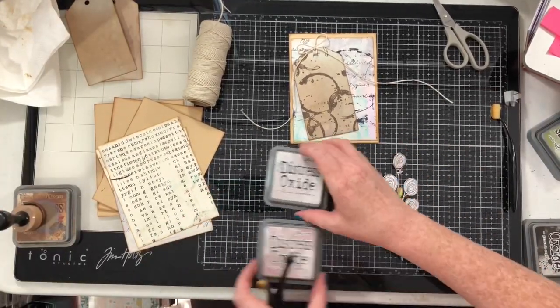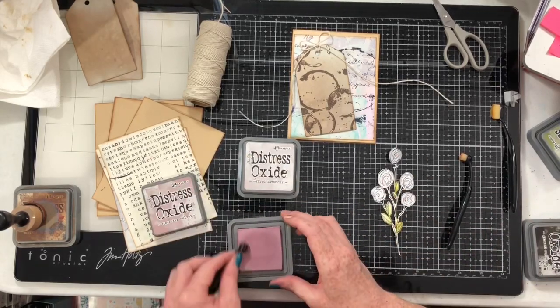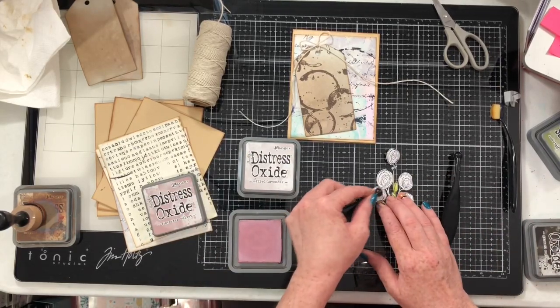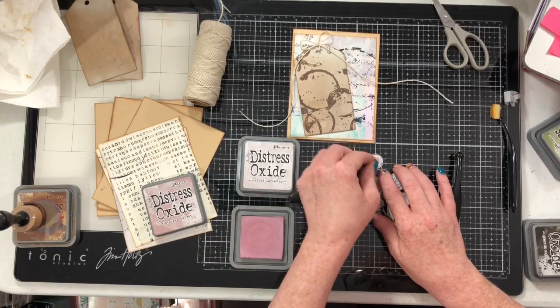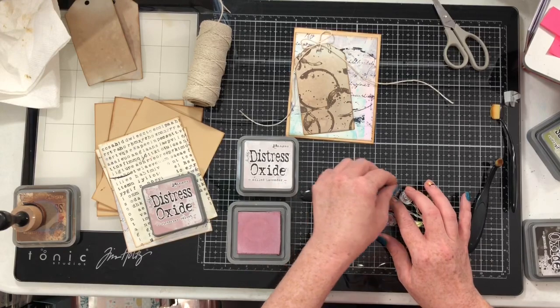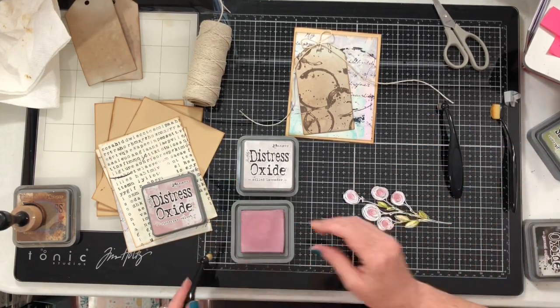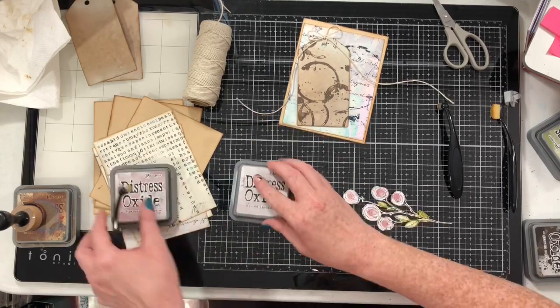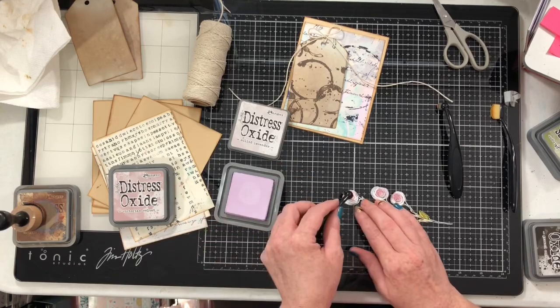So I'm not coloring them super picky. I'm just really adding the darker color, which is the Victorian Velvet, to the middle of the flowers. And then I'm going in with the Milled Lavender and kind of blending it out. So that way the flowers have a little bit of depth and dimension.